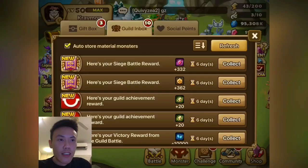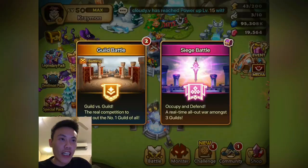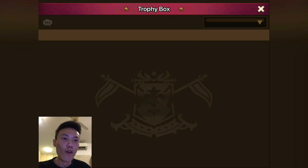So we got 9 out of 10 — not too bad. The siege battle has finally ended. We got 332 crystals followed by 362 guild points. We'll just collect those and head over to check out the map layout. Zenith got 2nd place, followed by Ultraman Guild at 3rd. We'll open up the rubbish box as usual, hopefully we can get something good.